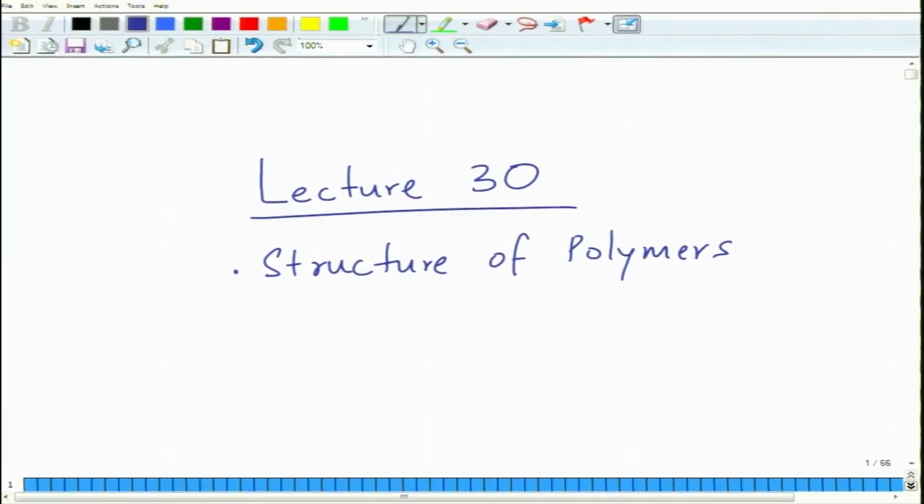So, we now begin with lecture 30, in which we will continue talking about the structure of polymers. In the last lecture we talked about remaining glass related things. Mainly we looked at the fused silica and the composition of various glasses, in which elements like sodium, potassium, calcium and boron are added typically to lower the glass transition temperature of the glasses.